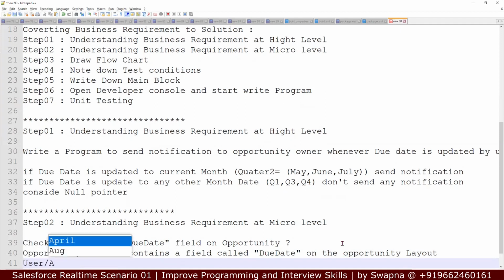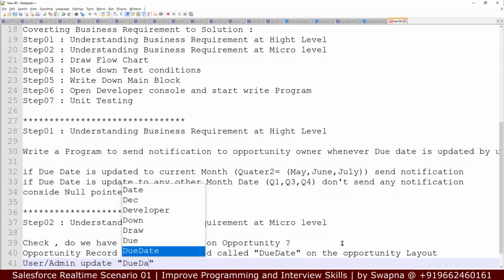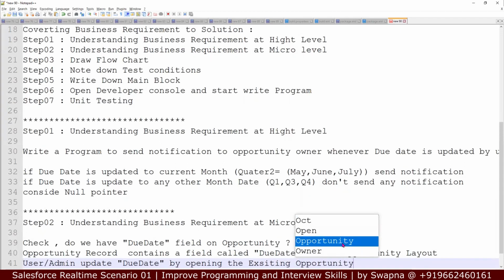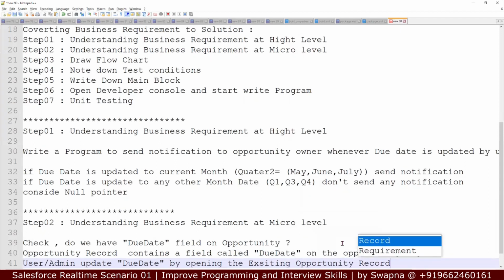User or admin updates the due date by opening the existing opportunity record in the application.